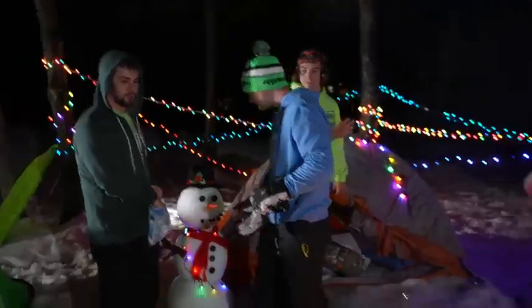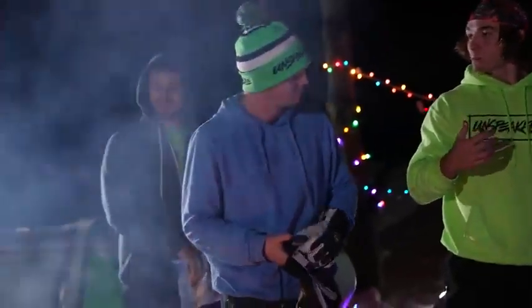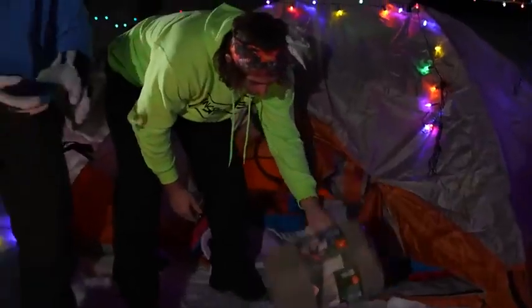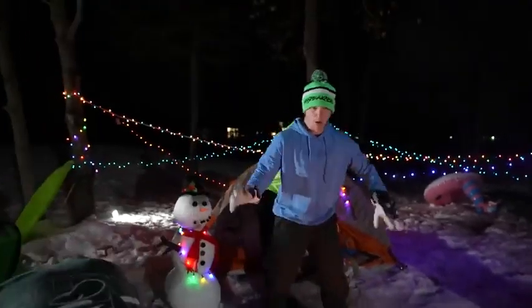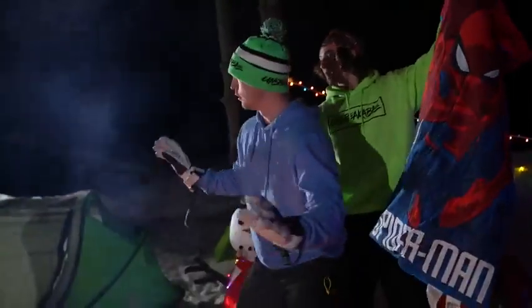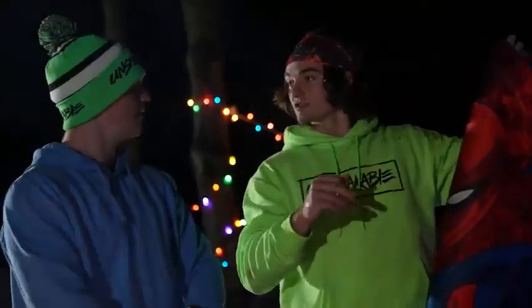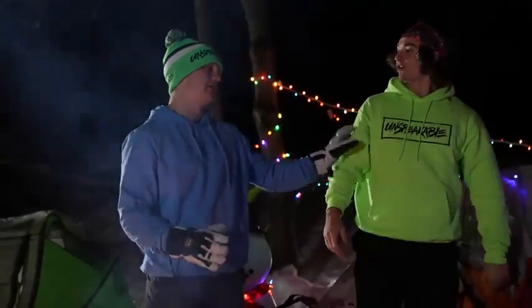Did you grab the sleeping bag? Yeah, I grabbed the sleeping bag. Go look in there. No, you forget everything. Look in there. Tell me I got the sleeping bags. I see one. You got the Spider-Man sleeping bag? You got the sleeping bags? What are the other options? I got the sleeping bags. I am the sleeping bag. You're the sleeping bag? No, I'm not the sleeping bag. Nope. Let's not do that.